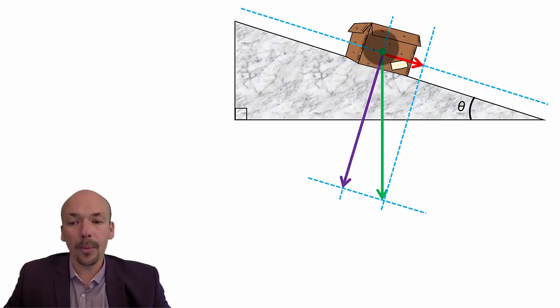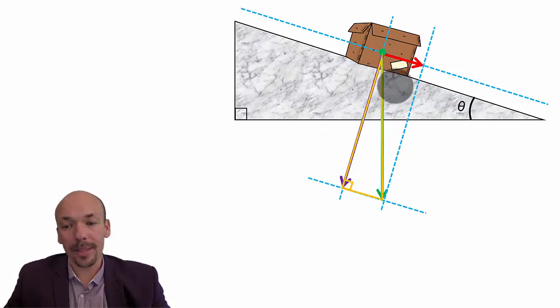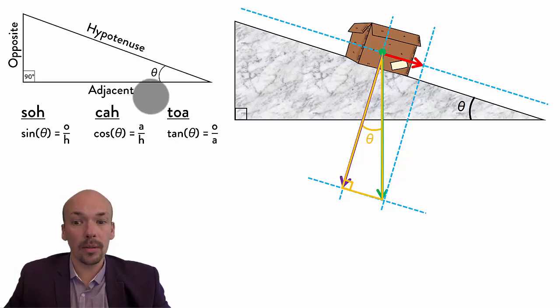And as you can see now, we have a triangle here, and this triangle is the same shape as the triangle here. So here we have the same triangle as there. So if this is for instance 17 degrees, then this one will also be 17 degrees. So that's the same shape. And that's very important because if you know the shape of this triangle, then you can use this trick to calculate the different lines here.